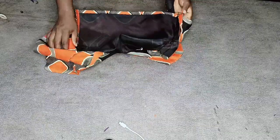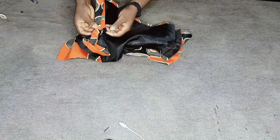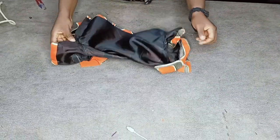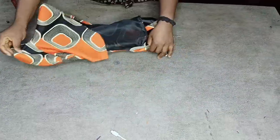So this is what our bolero looks like from the inside. You see, I've stitched and I went ahead to weave the armhole. You see, everything is coming out beautiful. So I'm going to turn it to the right side so that we can see.